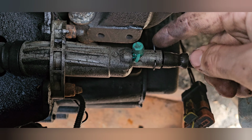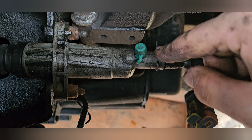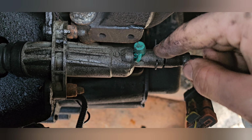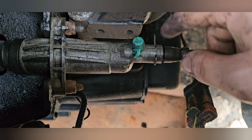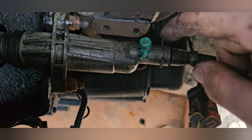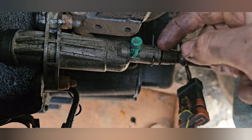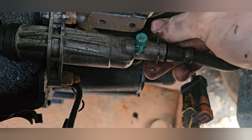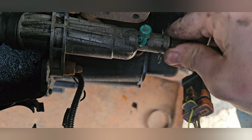These clutch masters and clutch slave cylinders are really hard to get hold of, and they're really horrible to bleed. They are the worst to fit. So that pops out once, like so. Now that's ready to be bled.